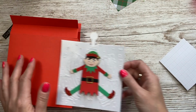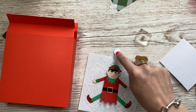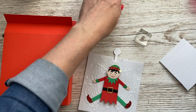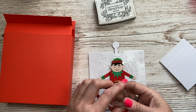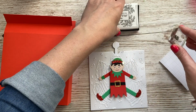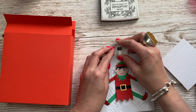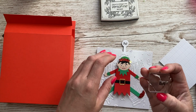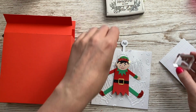Now, if you've got any of my older collections, if you've got the pull stamp, you want to get that done now. Otherwise, you might want to put a little arrow on there. You might just want to leave it plain. You could turn it into the North Pole. So you could use some of my stripy pattern papers from previous collections, or you could just die cut this in red. It's entirely up to you. I'm just going to stamp pull. Don't think I got the bottom there. There we go, just about. So I am going to do that.